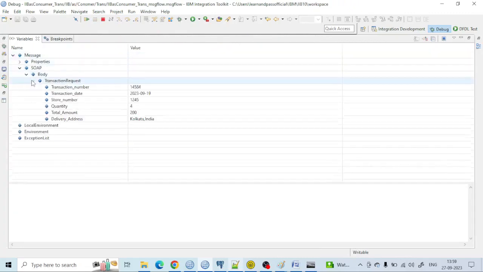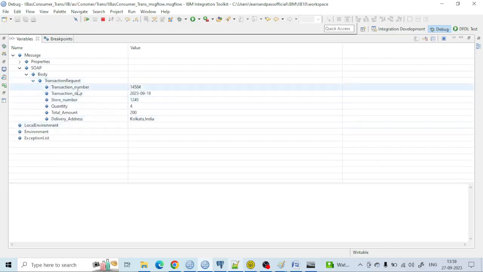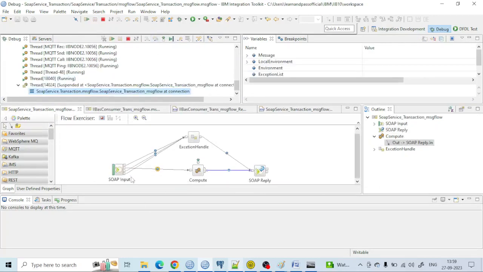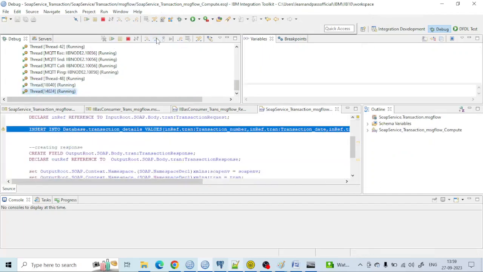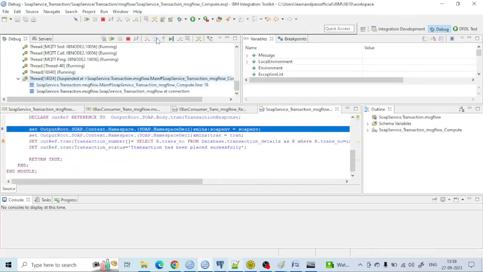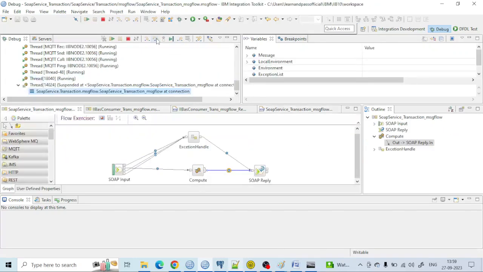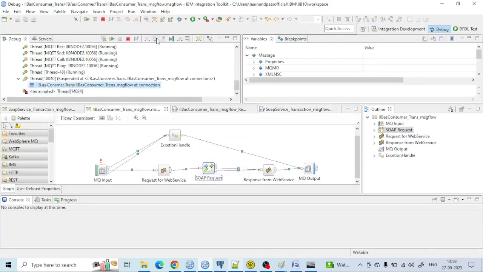Under SOAP underscore body, it is the transaction request. Now we are going to expose this to this web service. Once I expose this to this web service, this will directly come here. Again, this will go inside the compute node, and it is going to insert into this table, that is the transaction detail, and this is going to give a detail.